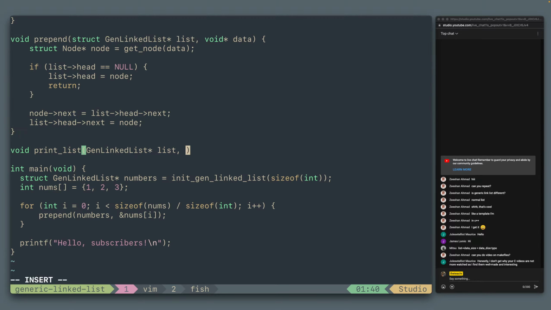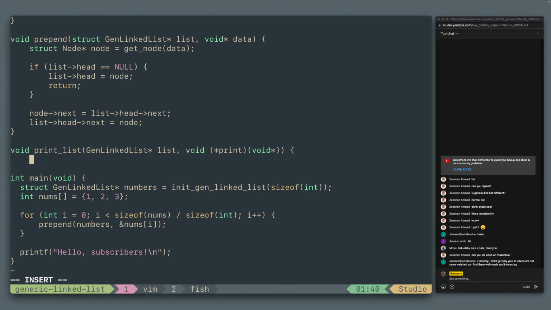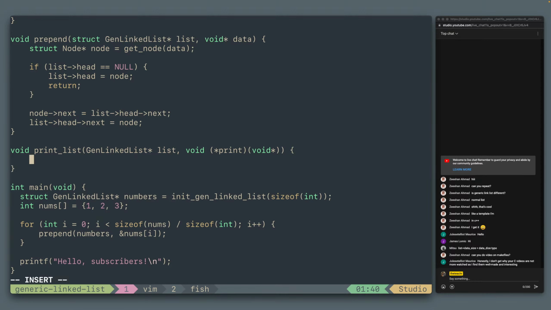I will make it take a function that takes the void pointer data and prints it. So the signature of the function should be void, pointer to print, and it would take a pointer, right?